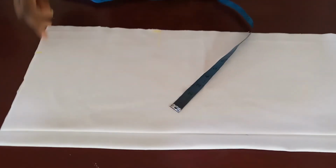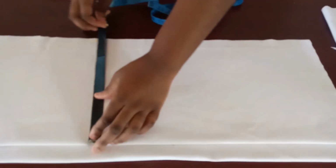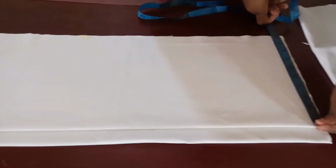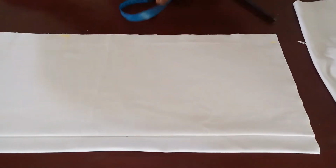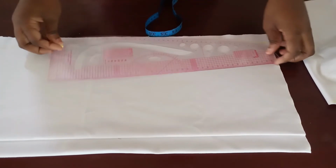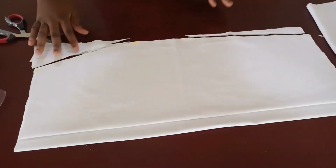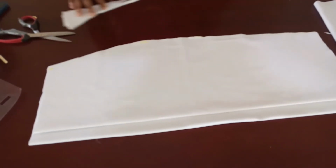And then I'm going to connect this point to this point now. And then down here, the same measurement I have here as the width, which is 10 inches, I'm going to bring it down here, but take away 1 inch from that, so it can give me that perfect pencil look. And then I'm going to blend it into this line, like connect it to the hip. So guys, you see I've cut this part out and cut this part out. So now I'm going to go ahead now and split.